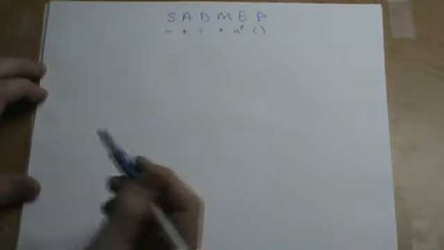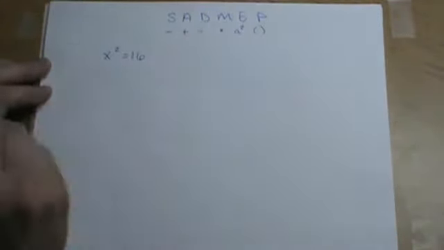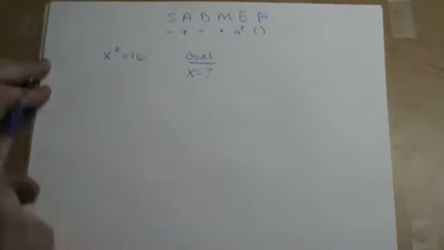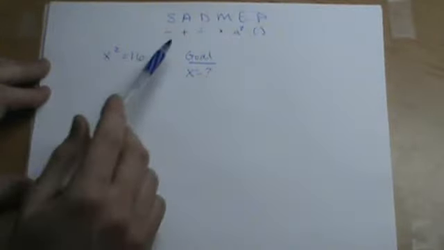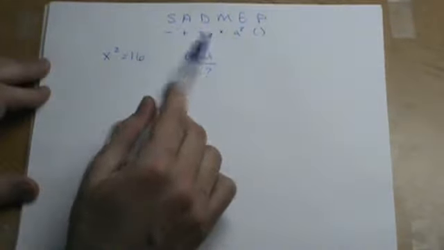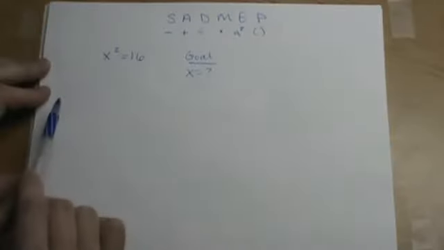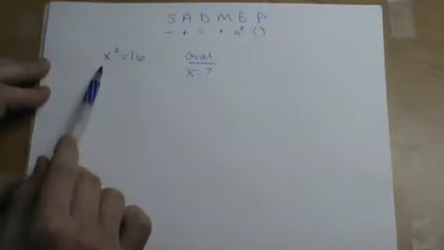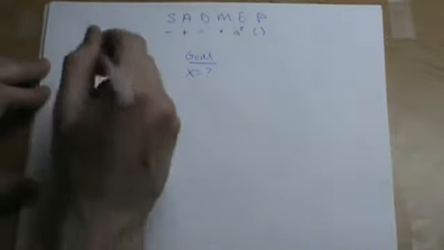So let's pull up a quadratic equation. x squared equals 16. We want to find what x equals. So this is our goal: x equals something. We want to figure out what. So we work backwards with PEMDAS. Do we have any subtraction? Nope, none going on. Addition? Same thing, nothing. Division? Nope. Multiplication? Nope. Exponents? Yeah, we have some exponents. So how do we undo the square? Well, that's simply square root. So I'm going to square root both sides to get rid of the square.